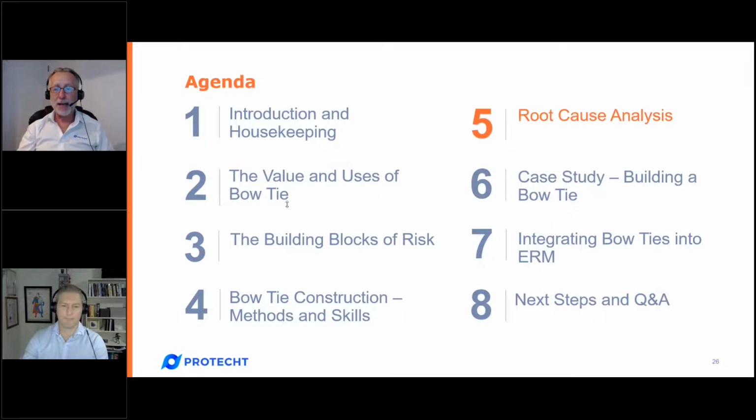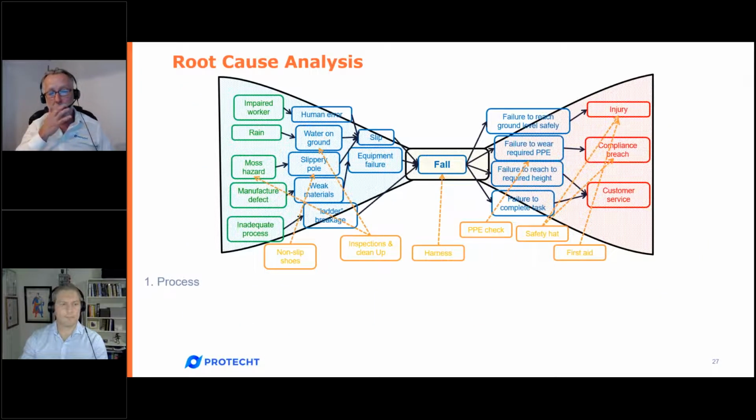So if I now take out or show you the falling from heights one that we had, I have got this as my residual risk bow tie. Now, one interpretation of root cause analysis is what are the 5 root causes on the left-hand side? And there they are in green. Now, that is the root cause of the inherent risk. That's it. But what we're now interested in is why did this event actually happen?